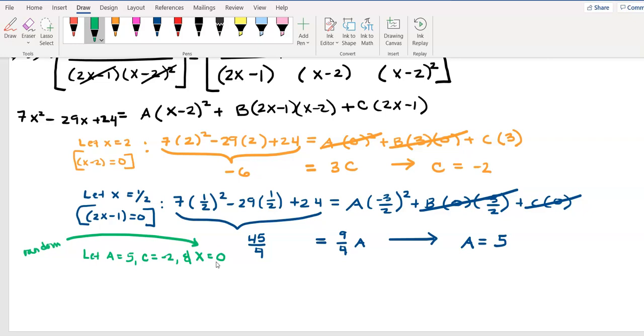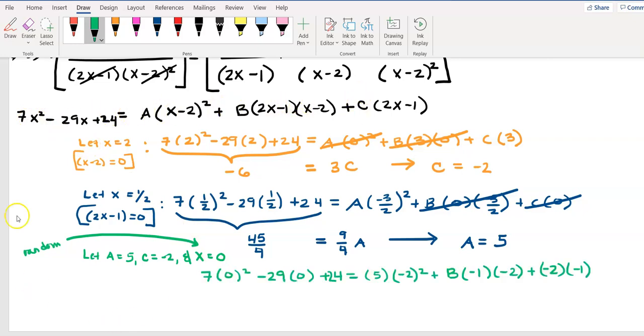So we have these values that we're going to plug into our original equation up here, and then we'll simplify. So in my original equation, the x's on the left are going to be plugged in with zeros. And on the right-hand side, the a will be replaced with a 5. All of the x's are replaced with zeros, and of course I simplified them. So for example, 0 minus 2 squared would be just negative 2 squared. B is what we're still trying to find, so that's a variable still. And then I just continued plugging in the known values.